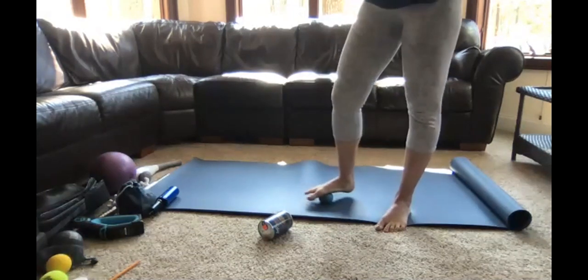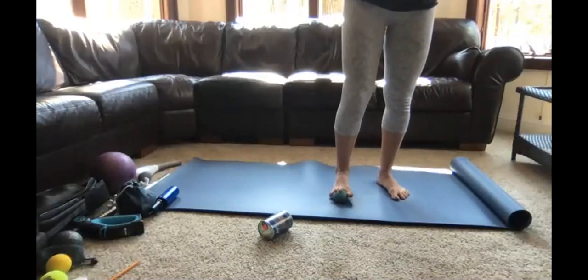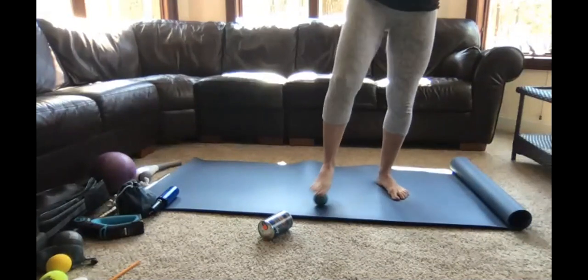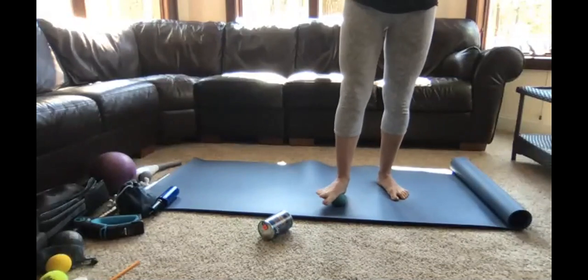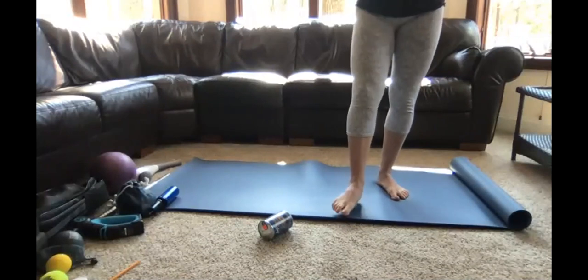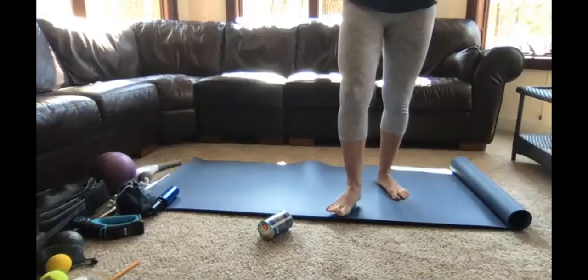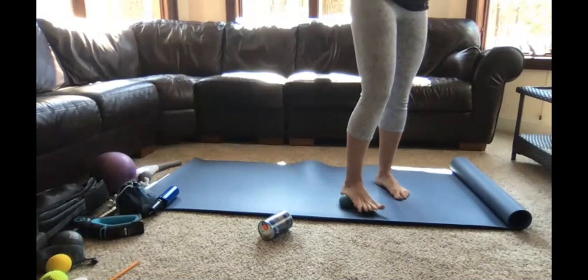Beautiful. Another thing I love about doing this work is that you actually don't even need me. When I give our students a set of these massage balls to play with, I say, just start doing whatever feels good. Start experimenting with whatever feels good. And that alone gives them this freedom to start letting their body guide them in the process. Beautiful. So keep going, just a little bit longer.